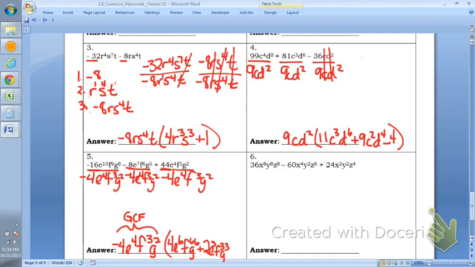Sorry, I need to adjust here. See, I'm going to kind of squeeze or run out of room here. 44 over negative 4 equals negative, because it's a positive divided by a negative equals a negative, 11. E to the 4th over e to the 4th, that cancels. F to the 3rd over f to the 3rd cancels, and g to the 2nd over g to the 2nd. Hey, it looks like I just had enough room. Close my parentheses.